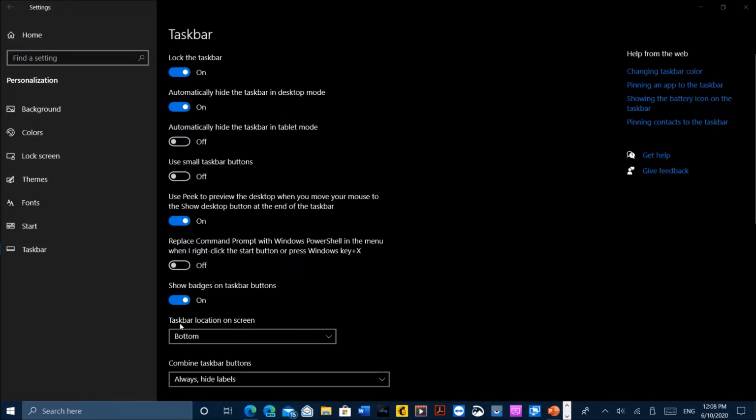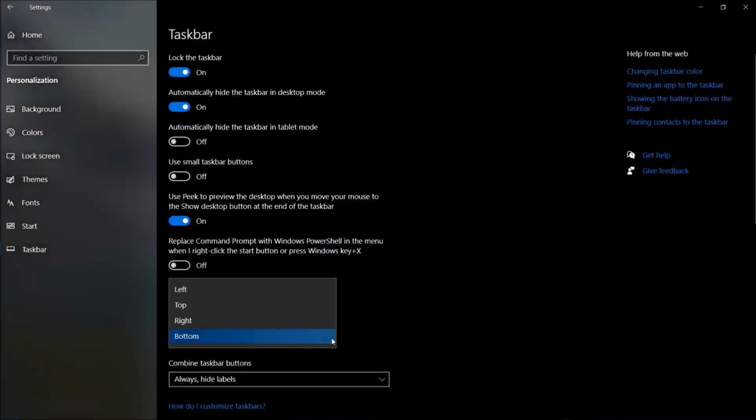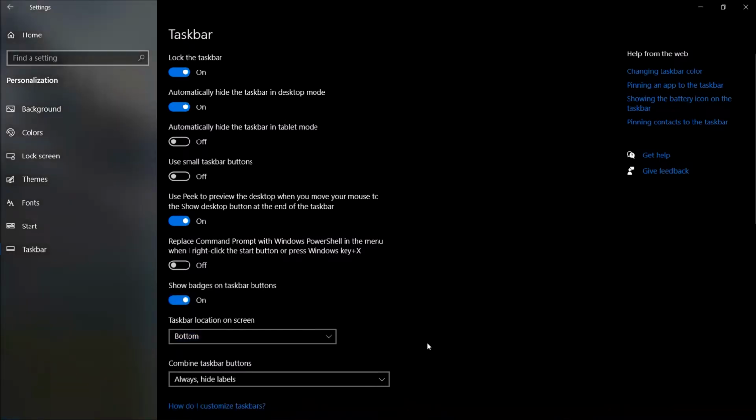Other things, like taskbar location. Typically it's always at the bottom, but you can move it to other areas like right or left. This is where you would do that. Combining taskbar buttons, always hide labels.